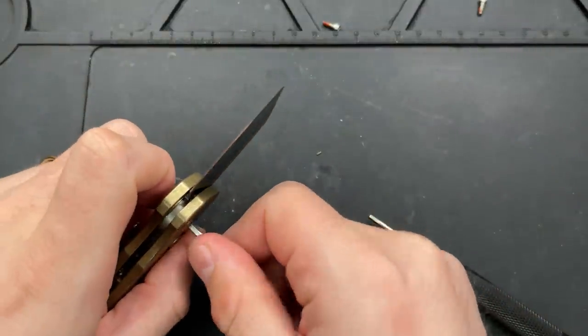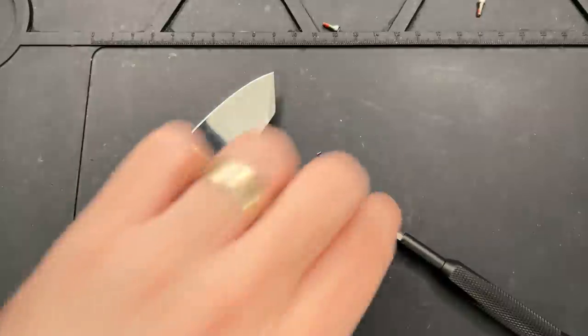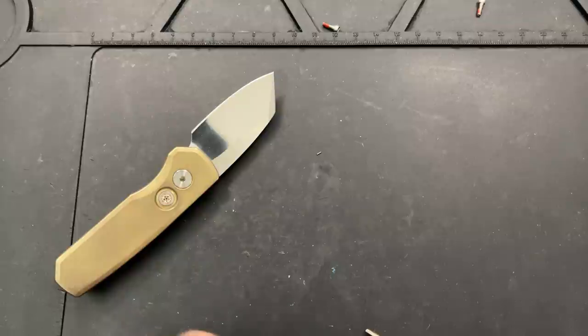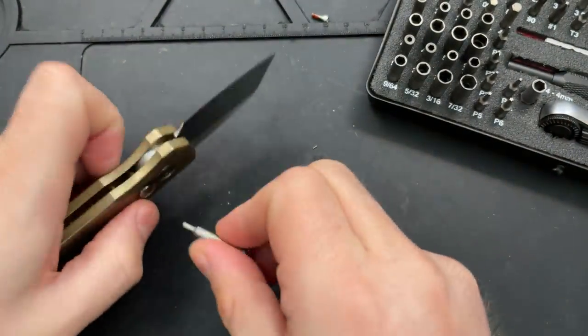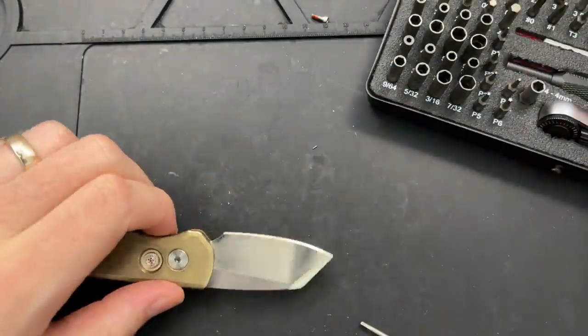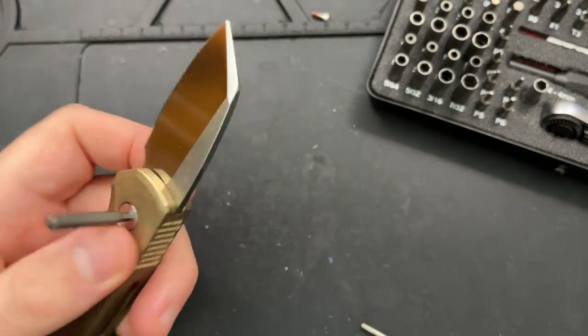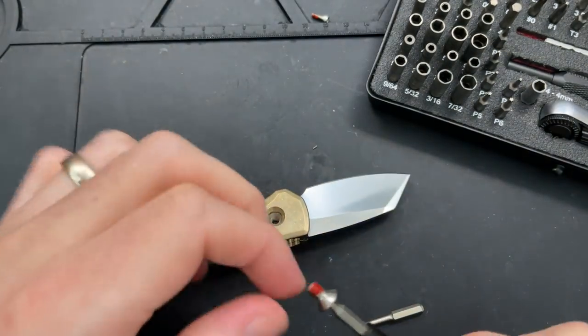That is a little too big, actually. Let's see if we have something intermediate. That's a 2, that's a 2.5 — maybe it's not actually metric size. Let's take out this other Wehar ratchet set. By the way, if you're curious about this or any of the tools I'm using, go ahead and check out nickshabazz.com/tools. Looks like 3/32nds — yeah, that's it. So they're not using metric sizes, but you just need to know that.